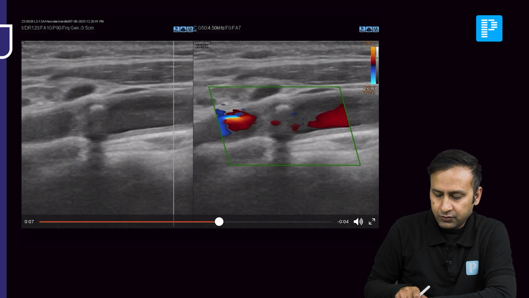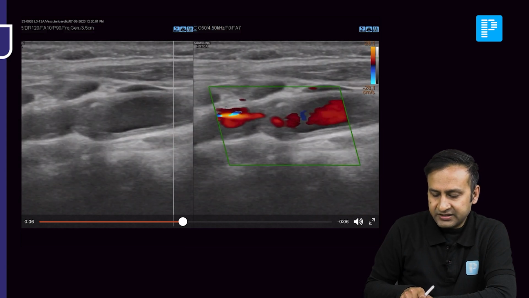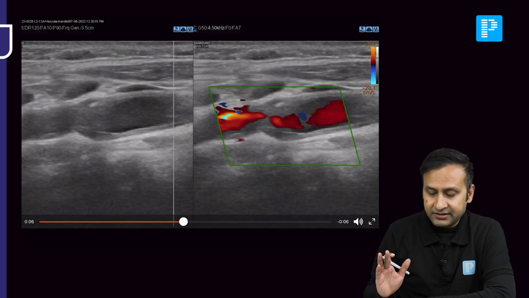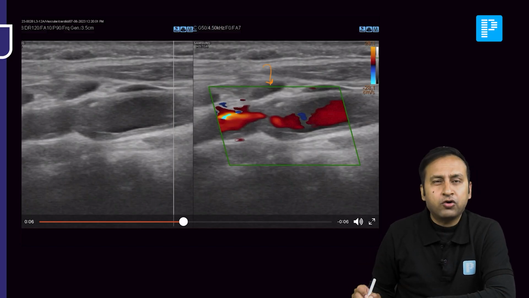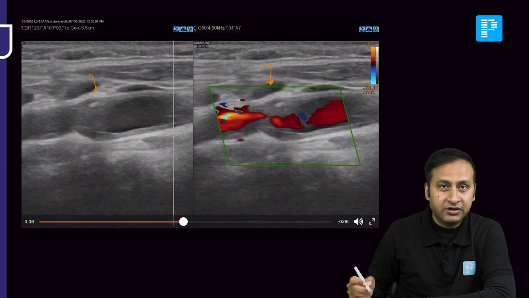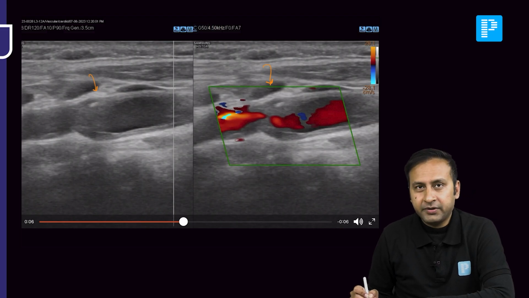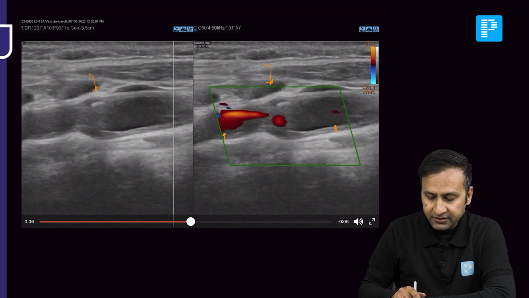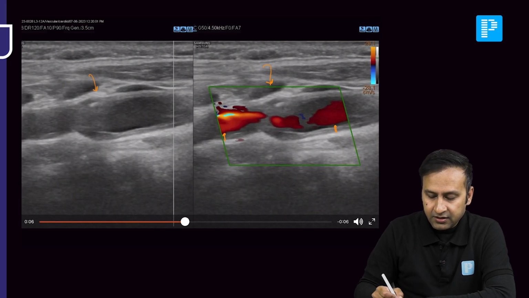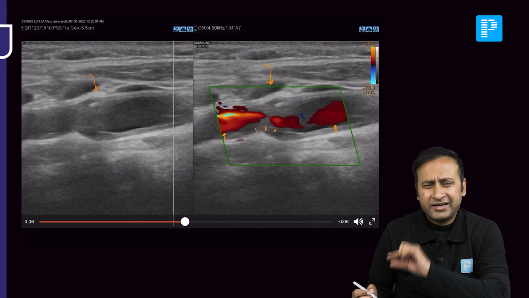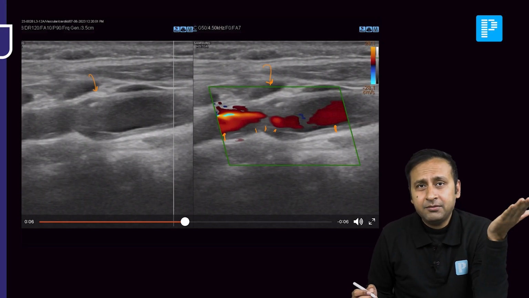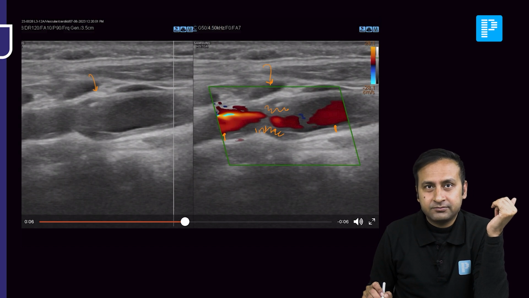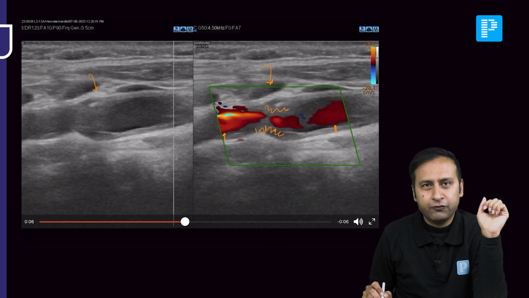So, for anyone who's ever seen a Doppler, who's ever known anything about Doppler, you would say that there is something gone wrong in this image for sure. I don't know how many of you would be able to pick it up on the grayscale, but on the color Doppler image, you would say, sir, there is flow here, there is flow here, and in the midst, we see that there is very, very little blood flow. I can say just a trickle of blood flow. Why is it happening? Because there is something here in the wall of the vessel. This is something which I expect everybody of you to pick out.